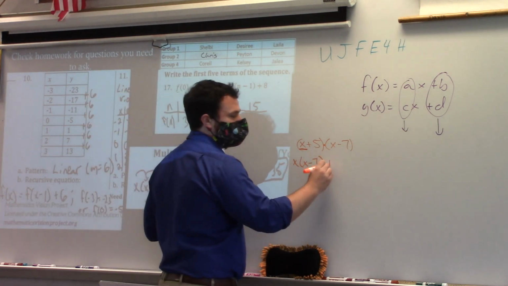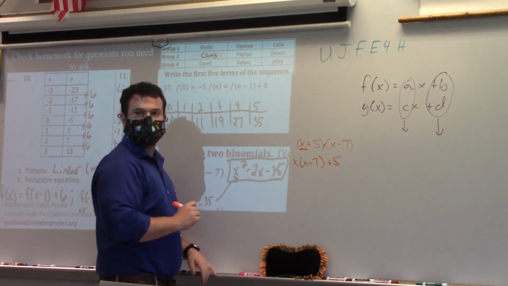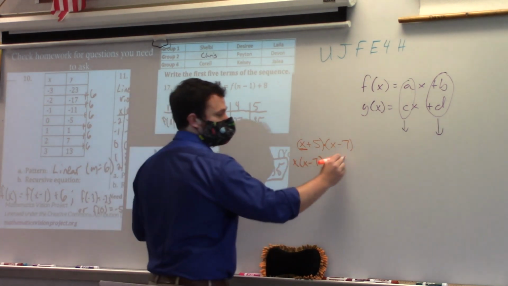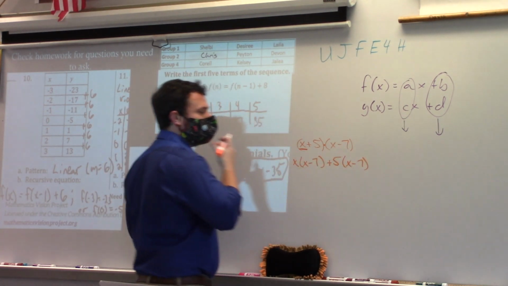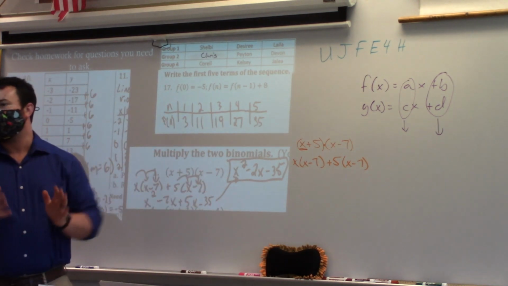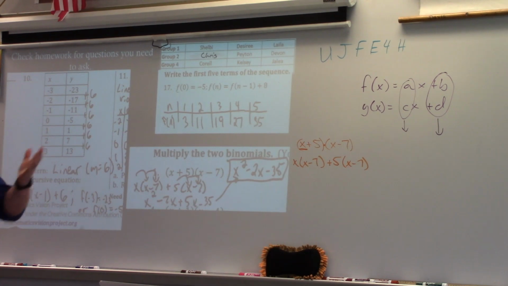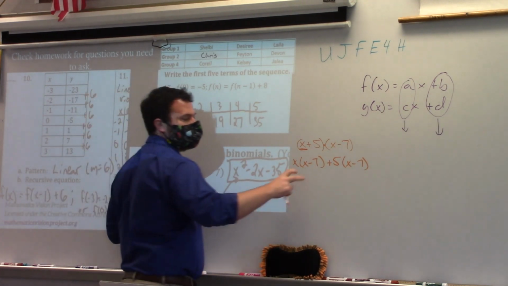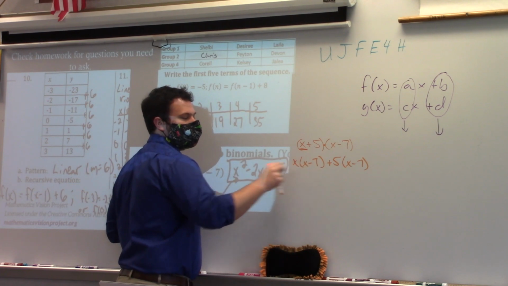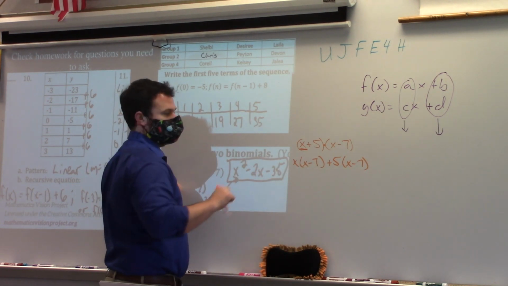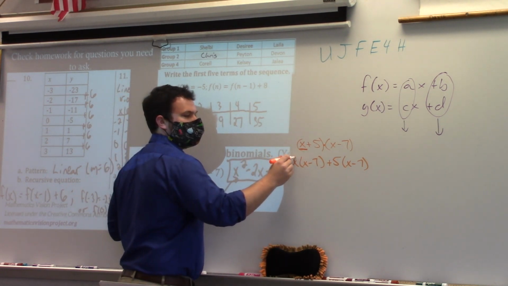What do we need to do with the 5? Times x times 7. Right? We are distributing that x and that 5 to the x minus 7, or just to the x minus 7. Notice that should remind us of the ready section from 6.2, doesn't it? Yeah. Now, what am I going to do at this point, Peyton? Because you were saying this already. Multiply out the x by the x and the 7.